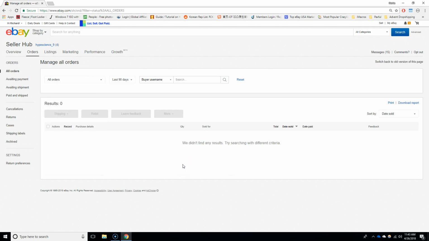How it works is that once you purchase an item on eBay, I believe typically you have 2 days to pay for it. Most people will just pay right away. However, some people might need to get their money into their PayPal account to pay you for the item. So it may take a couple days for them to actually pay for the item. So that will show up in awaiting payment.